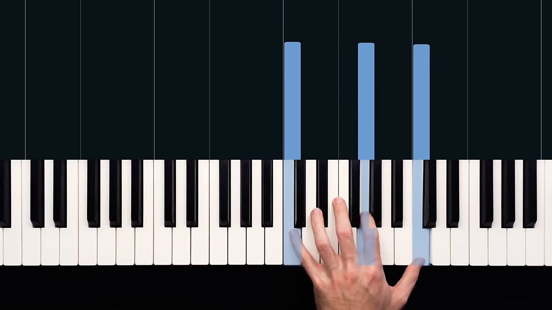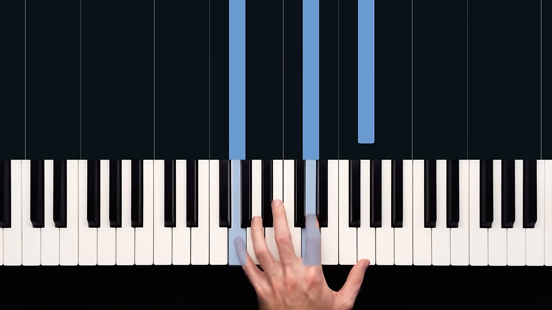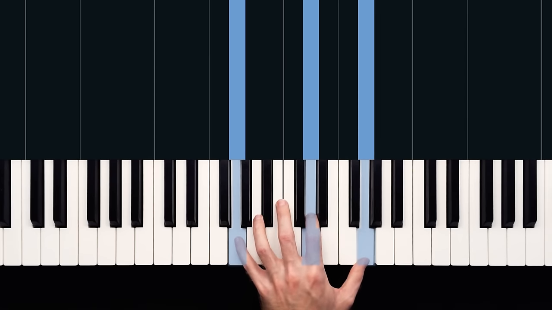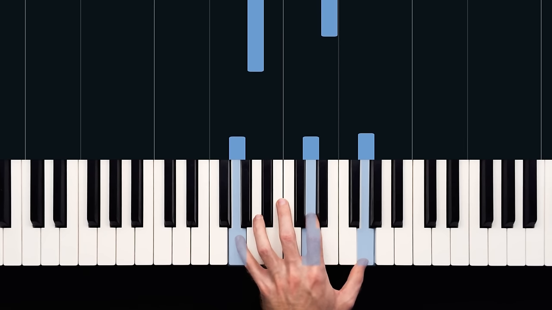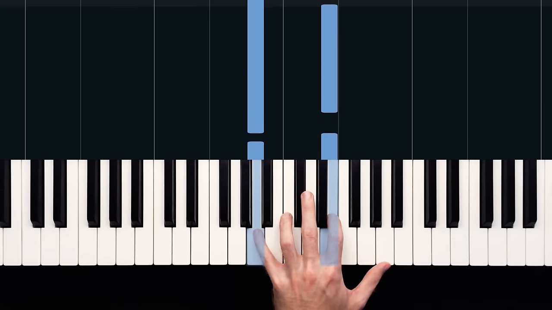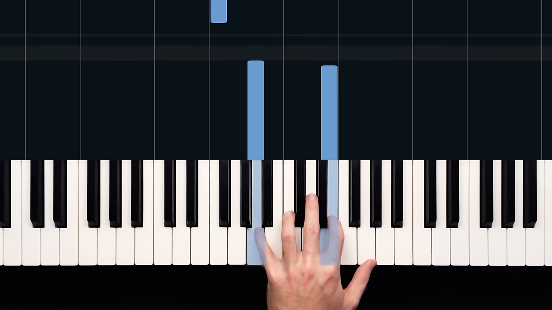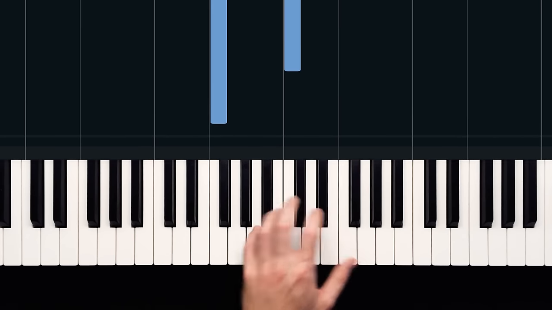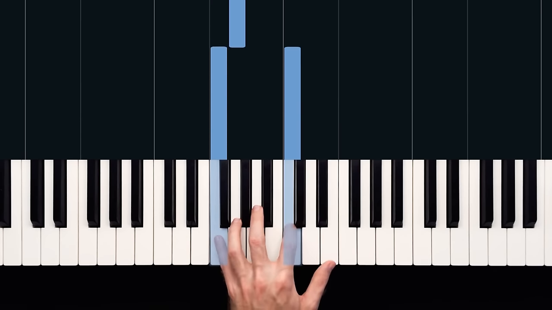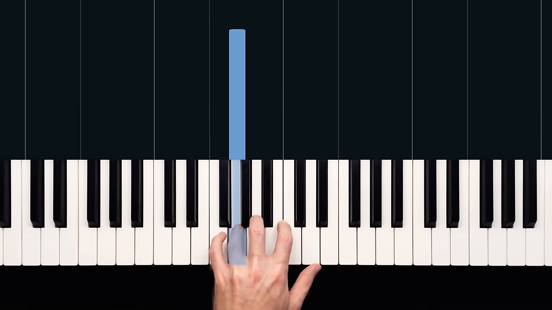We then move our hand shape down to G with the same pattern. G, D, and G. Our third shape is over A minor. We're going to play A and E, but we're not going to head up to A. We're going to stop on E, and we're going to repeat our E. Move our shape down to F, F and C. And then a G by itself to finish.